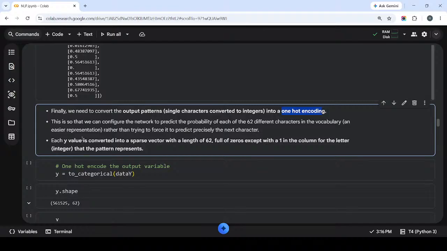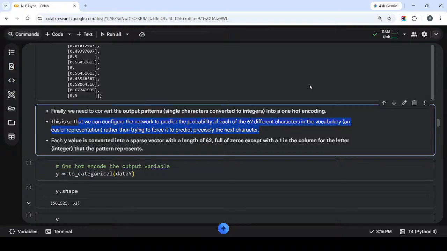This is so that we can configure the network to predict the probability of each of the 62 different characters in the vocabulary, an easier representation rather than trying to force it to predict precisely the next character.